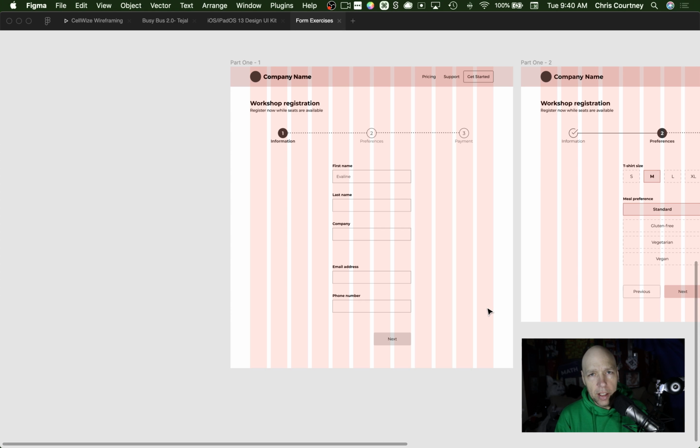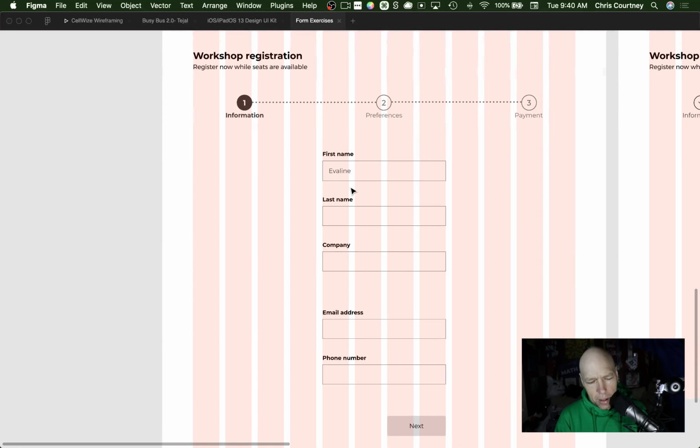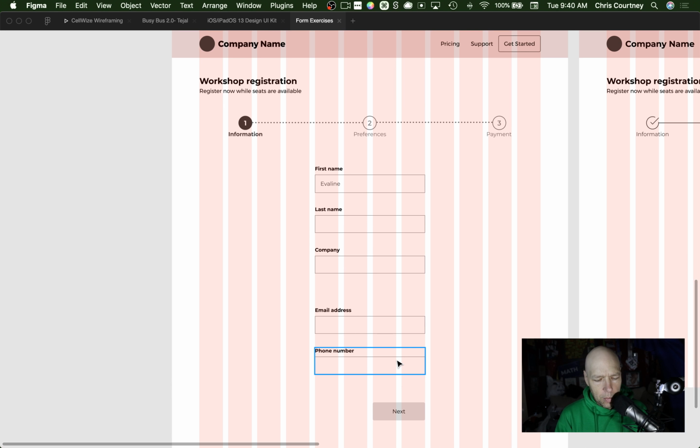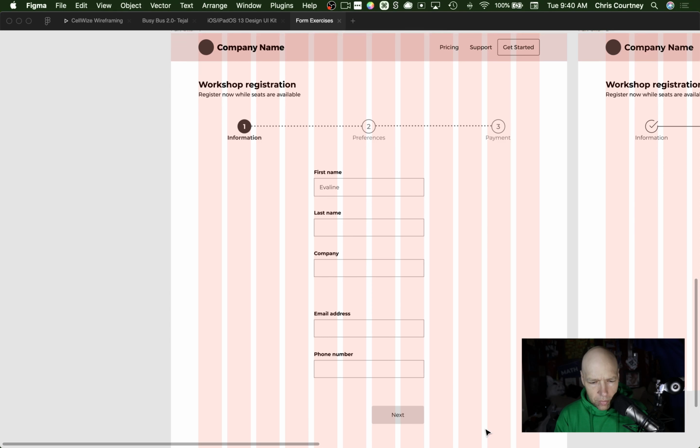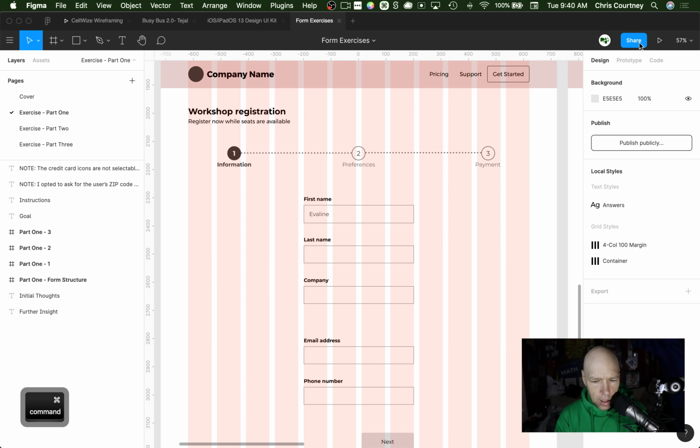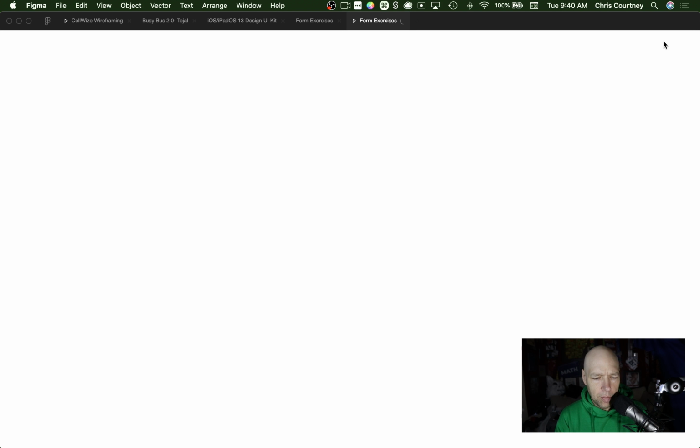The one thing I would say, Eve, is one of the bigger problems here is that there's a lot of space here, and I know that you're probably thinking there's some microcopy coming in below, but you want to try to keep this on the screen. You always want to try to keep that next button or whatnot in view. And if we put this into a mode where we can actually see it as a prototype.